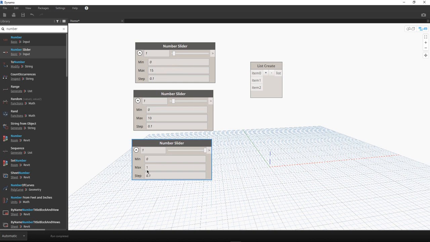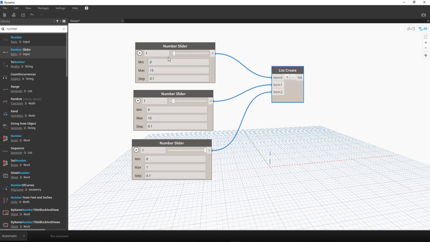Okay, so what I'm going to do is plug this number slider into our input here on our list create node. I'm going to click this in order. So this is 1. Okay, and then I'm going to slide it here, and then I'm going to slide it here. Okay, so let me just change this to 15. So there you go. This one I'm going to slide until 10, and then this one I'll just leave at 1. Okay, so now let's preview the data coming out of the list create node. This is the preview. Just click this, and then there's the preview.